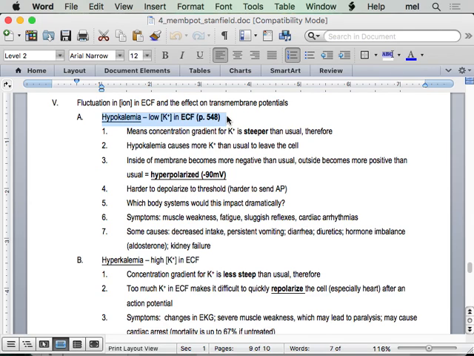Well, electrically excitable tissues care, because now if the cell is hyperpolarized and I try to get to an action potential, I won't necessarily get there with the same level of stimulus, right? So it's going to be harder to hit threshold if you are hyperpolarized. So which body systems would this affect really dramatically? Any of your electrical systems, your nervous system, muscular, and cardiac muscle is a big deal because cardiac muscle depends on rhythmic depolarization and contraction. And if you can't do it when you meant to, you're going to lose your rhythmicity, aren't you?